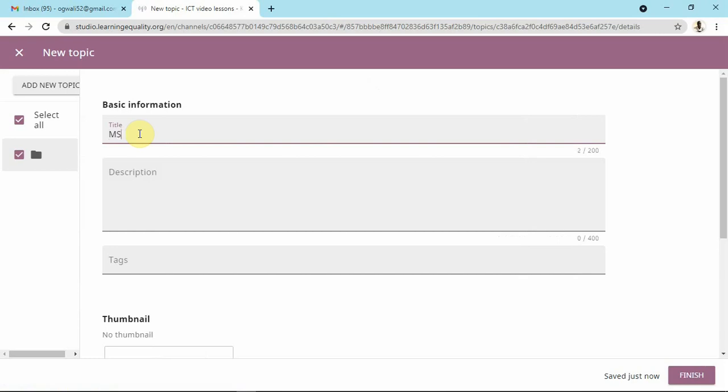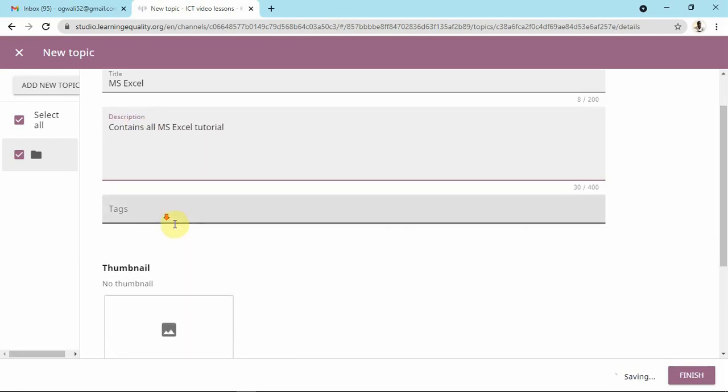So this will be for MS Excel. So we put MS Excel. We give the description: contains all MS Excel tutorials. Give the tag, which I will not do.